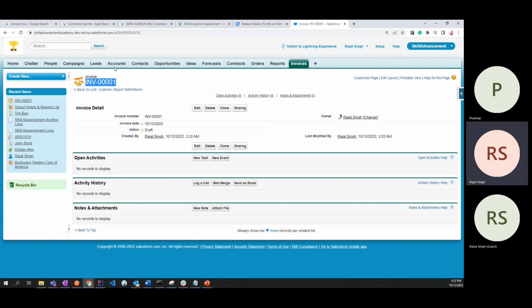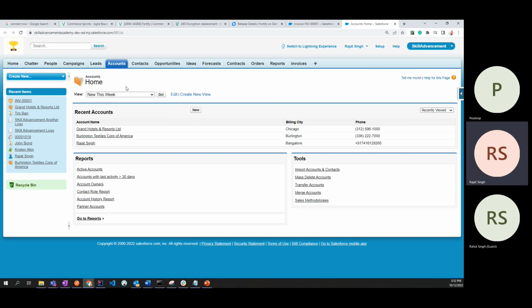Like any other standard object, this is the Account, right? In Account we have these recent accounts, all the accounts. With the standard accounts, we have a couple of accounts you can see.